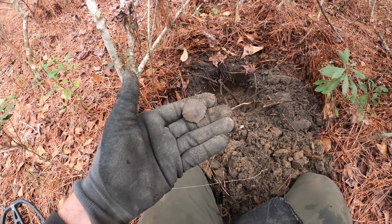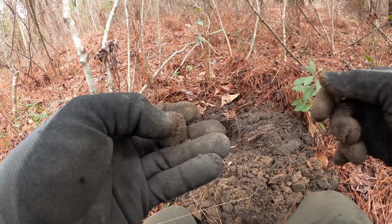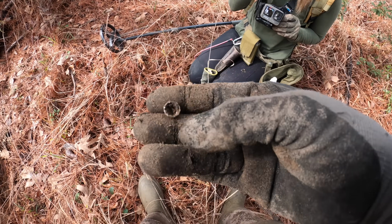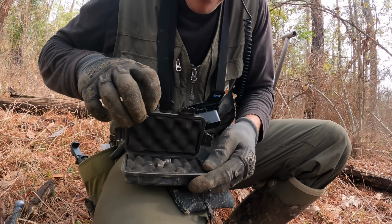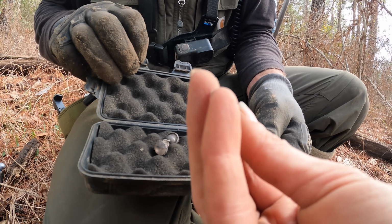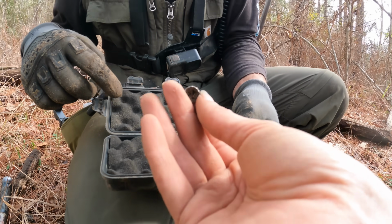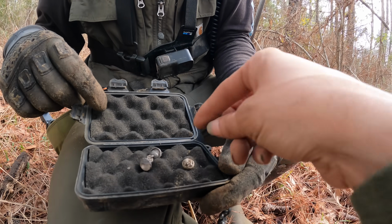A couple feet away from where I got those cufflinks, just got a nice Tombac button. Still has the shank on the back, y'all. Yep, silver cufflink. Here's what I got. See? You got the exact same thing. Might not be the exact. Oh, no, that's an exact one. It's got the things on the side. Oh, you're right. This one's just more bent in. Yeah, exact same one. It's got the ridges on the side. So you found a cufflink.